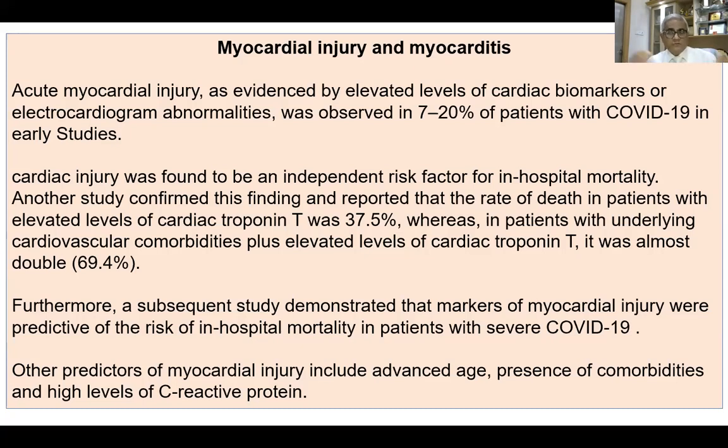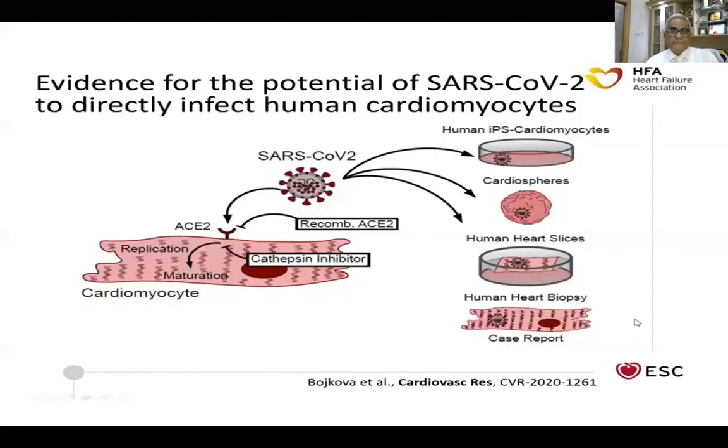And if you happen to do some cardiac MRI, you will find some abnormality in this group of patients. So it is interesting. Furthermore, further studies have also shown that markers of myocardial injury were predictive of in-hospital mortality in patients with COVID-19 infection. This also gets complicated and compounded in the presence of advanced age, diabetes, associated kidney disease, alcoholism, and immunologically compromised people, or even malignant patients.